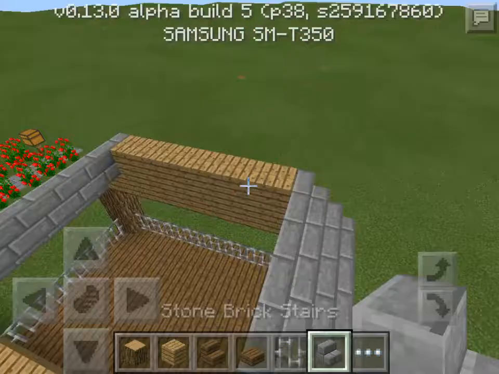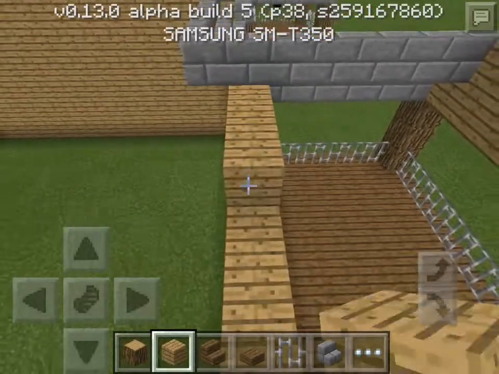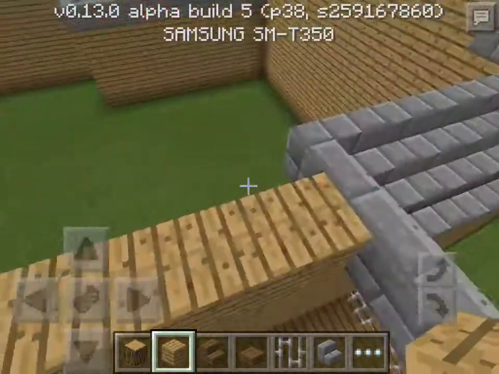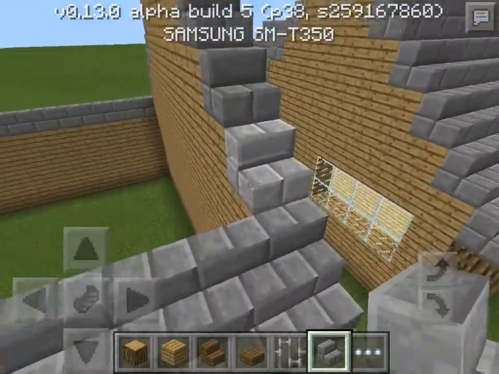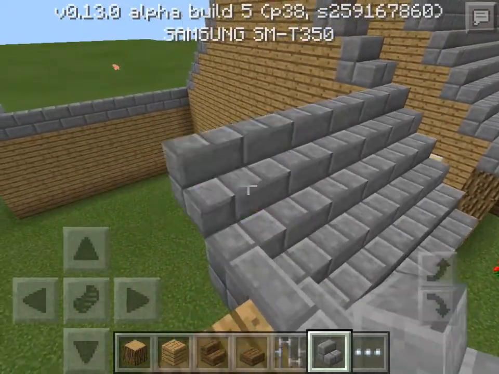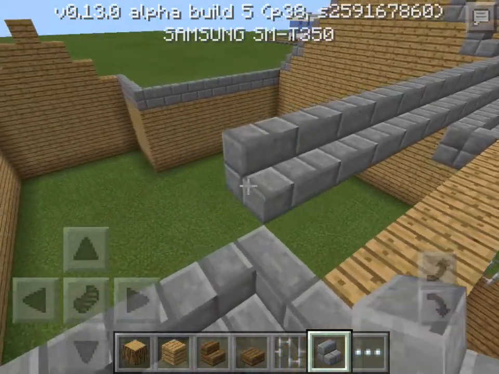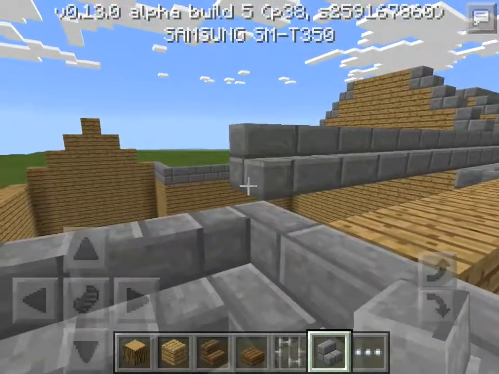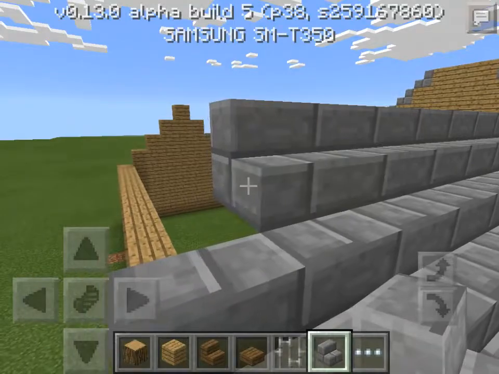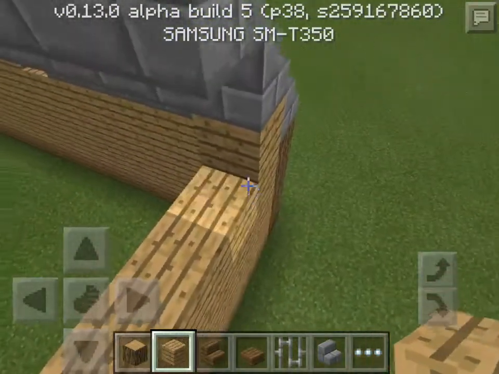And what you guys want to do next is, before we do this, you want to put your blocks there like that. And the porch is almost done over here. And what you guys want to do is do this. And we're just going to bring it across. Going to bring it across all the way like that. Just like that. And then you add another block here.